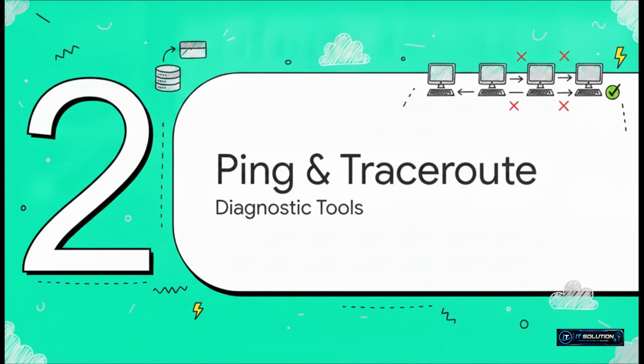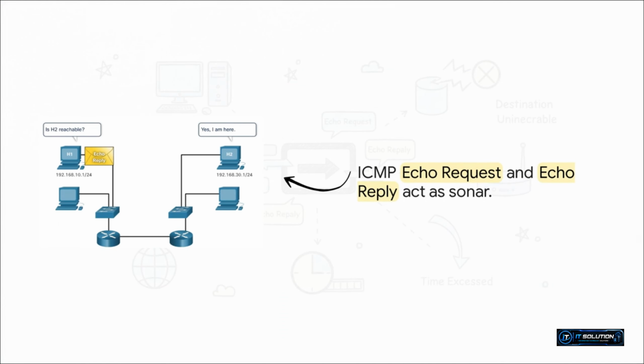Moving on to Section 2, Diagnostics, Ping and Traceroute. This brings us to the most famous network tool of all time, ping. You've got a host sending an echo request to a target, and that target responding with an echo reply. It is literally echolocation for digital networks. By firing off an ICMP Echo Request, ping lets you test basic Layer 1, 2, and 3 connectivity all at once. You're verifying your network cable is plugged in, your switch is forwarding frames, and your router actually knows how to route that IP packet all the way to the destination and back.